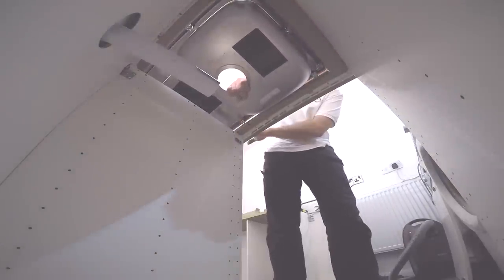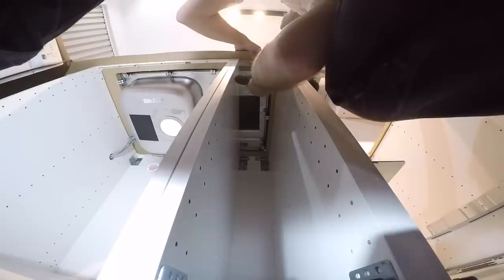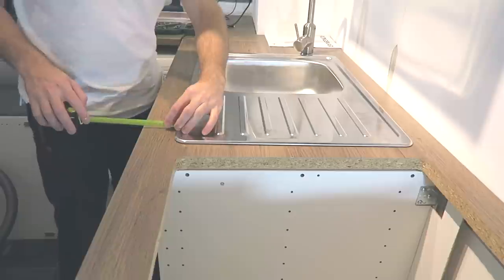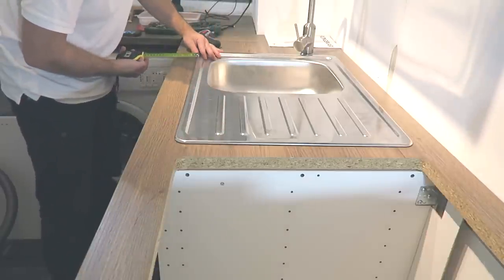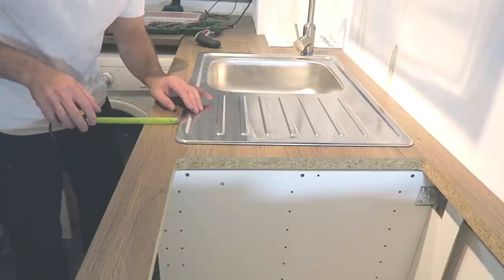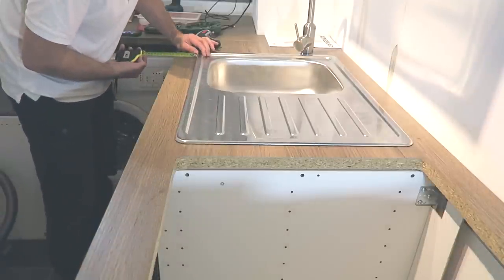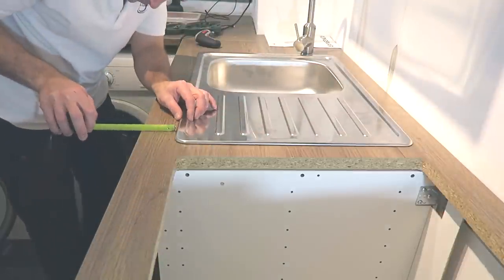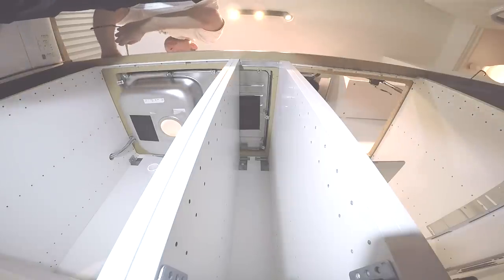If you put the silicone, just be careful, watch out where you put it, don't go too much around it, so the less mess you make, the better for you. And we can adjust the sink exactly as it is. It's supposed to come in, but sometimes the hole is slightly bigger, so just make sure it is exactly the same on all sides. And then you can secure the sink from the bottom side.